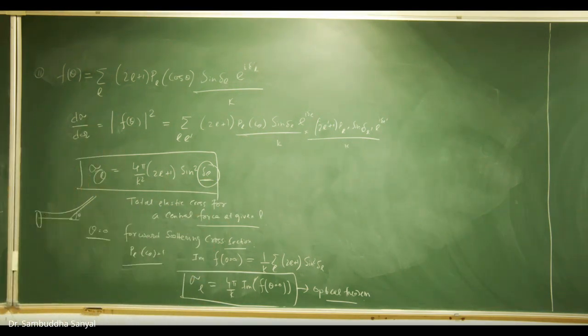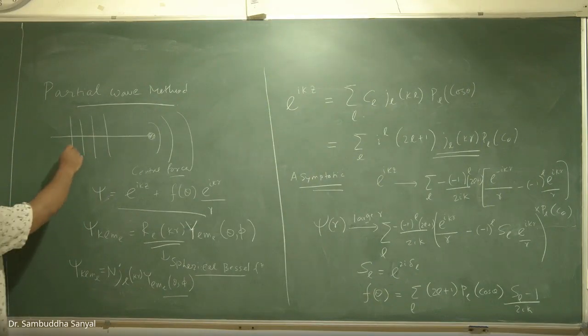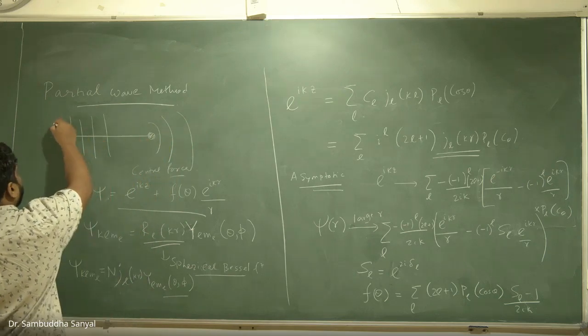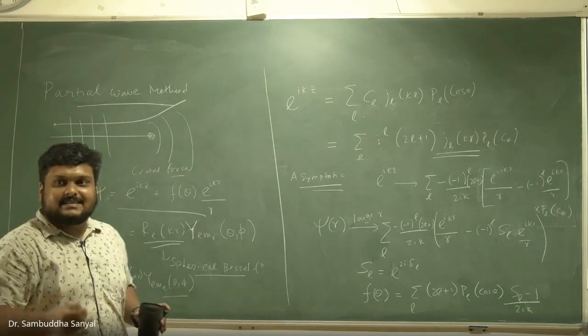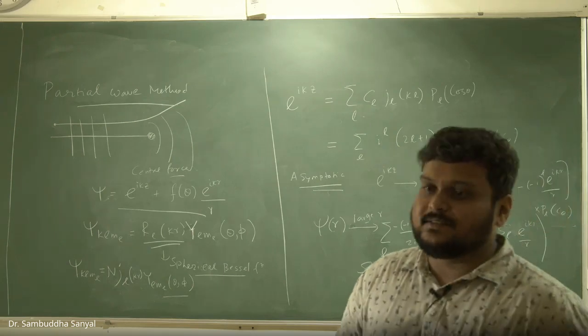Now there is one more thing which I have missed. In the classical description I talked about something called impact parameter, and that impact parameter seems to have no meaning in this quantum description, because now the picture is a plane wave which is coming here and scattering like that. In classical we think it is like that. Now there is no trajectory in quantum mechanics. So how do we make sense of this impact parameter?